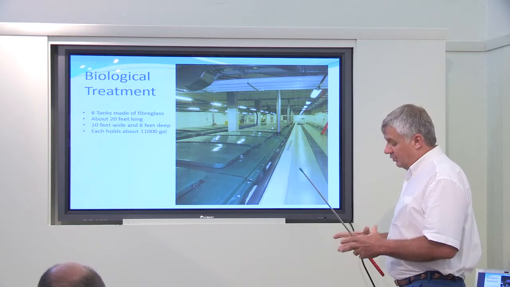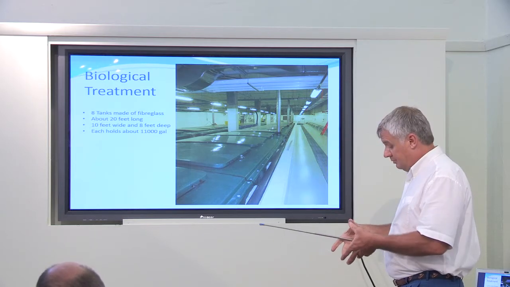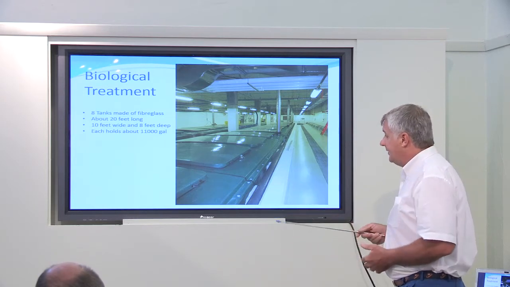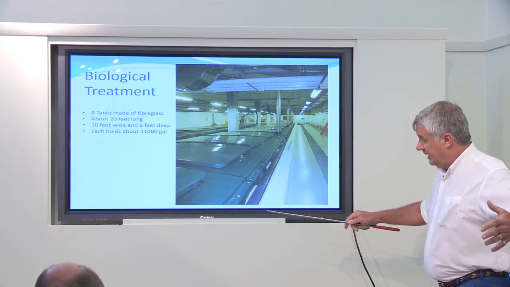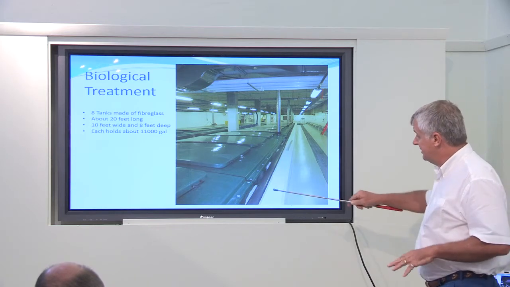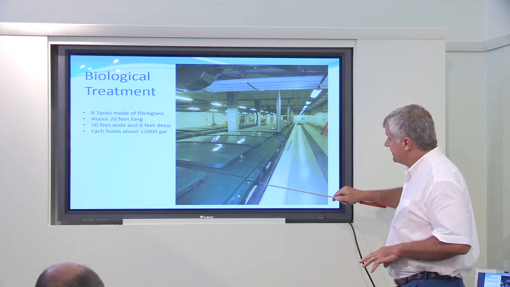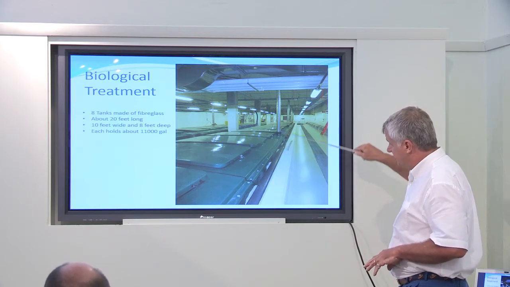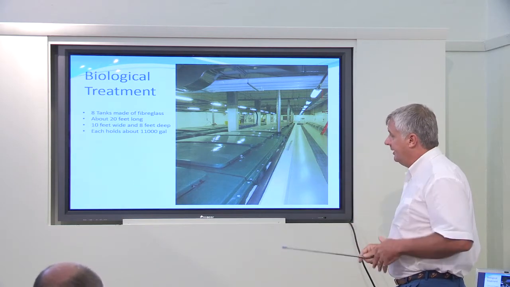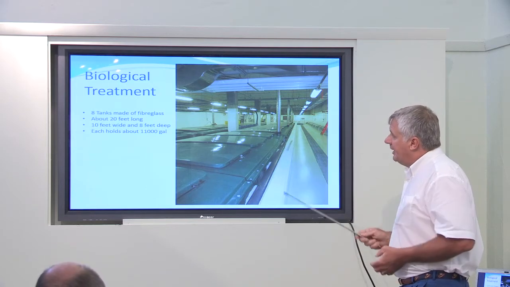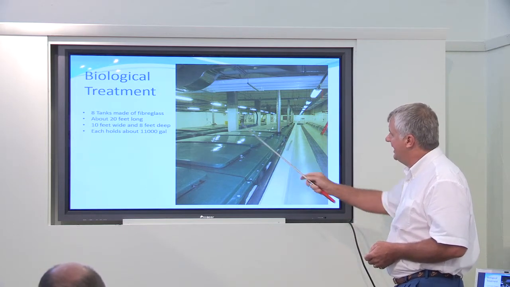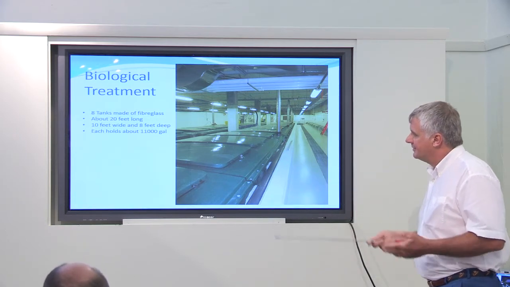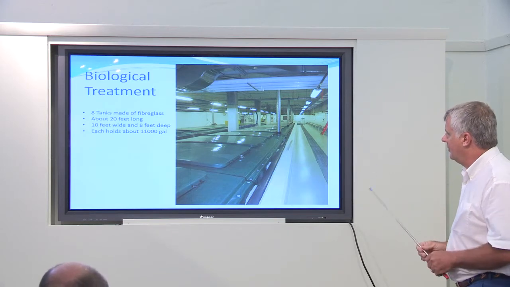Up to now, the water's been passing through relatively small pipes at a relatively fast rate. Now it comes into these massive areas of volume. It slows right down, and there's plenty of time for it to sit in these tanks. Each tank is about 4 inches lower than the one before, so it gently flows through as the bacteria does its job. There are eight tanks in total, 4 in each stream. Each one's about 20 feet long and holds 11,000 gallons, quite a lot of water.